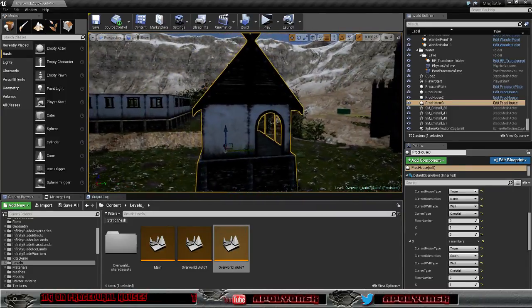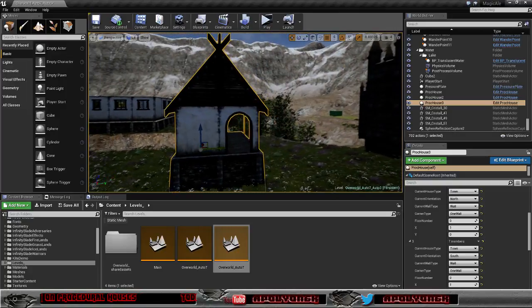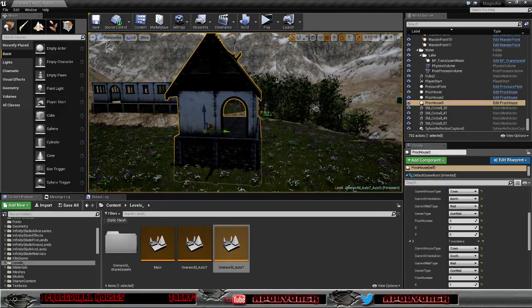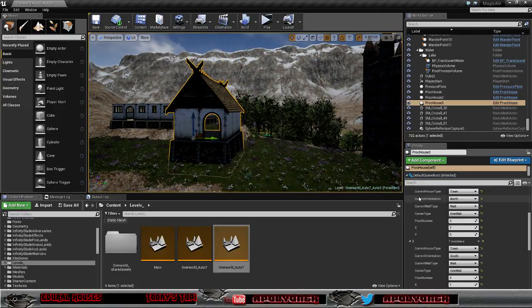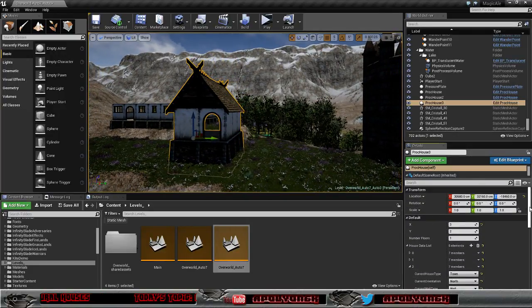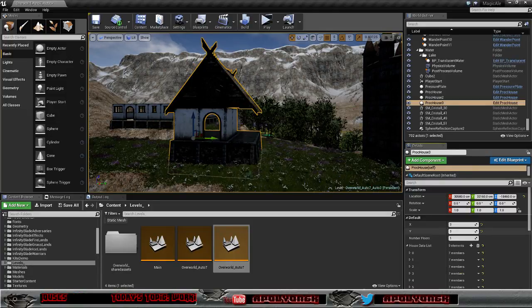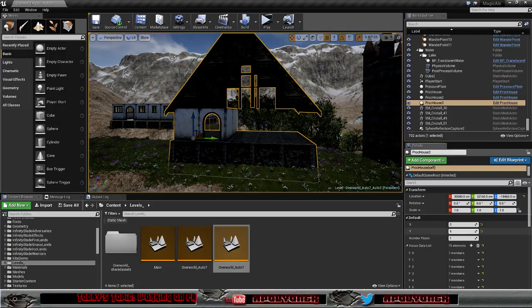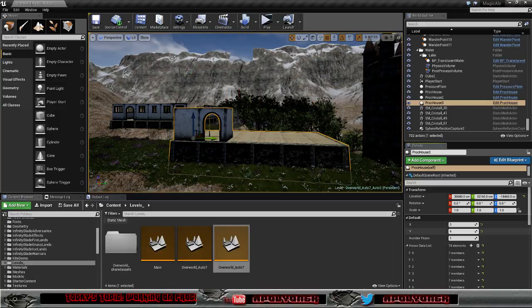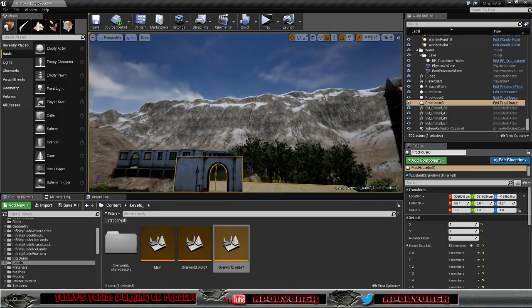But the problem is that it would end the same way as our roof problem, because if we go here and change the roof, it goes up to 5 and then we don't have roofs anymore.